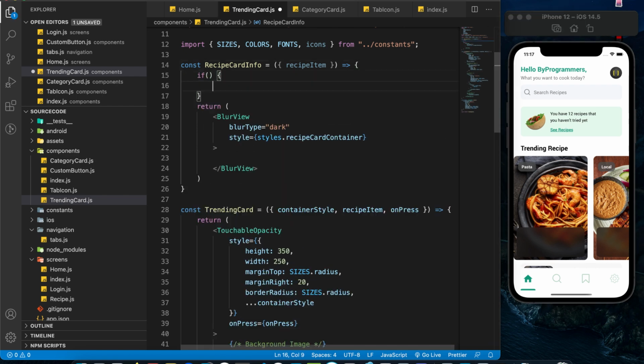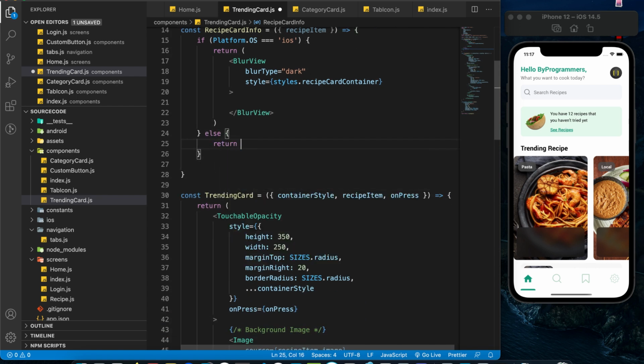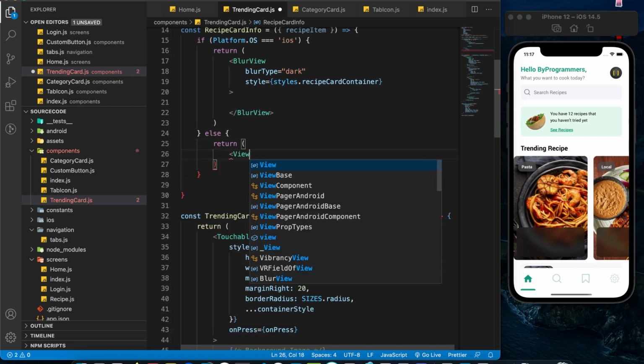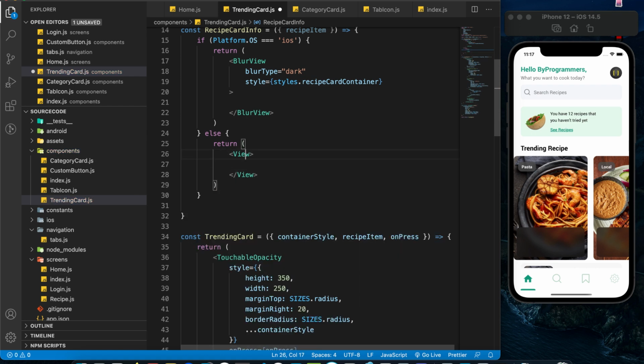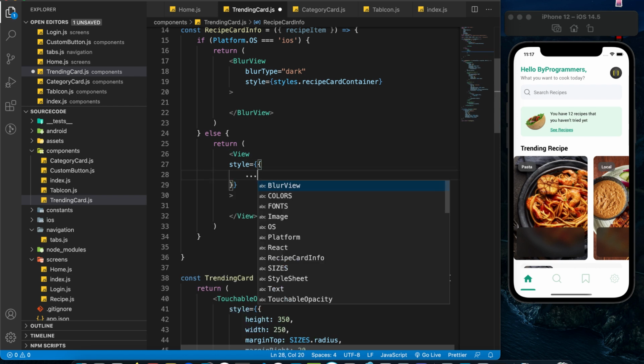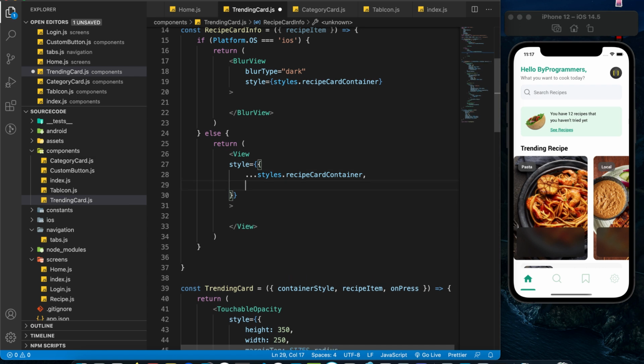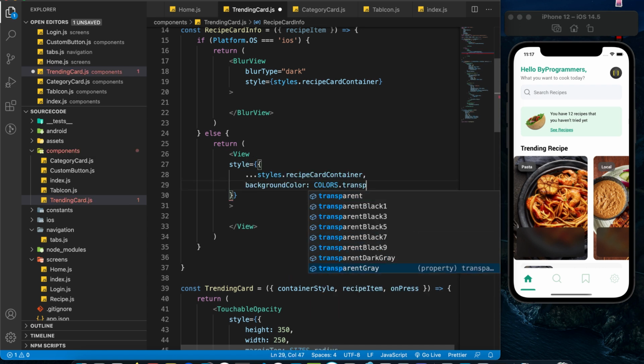So if the Platform.OS is iOS, then I'm going to return the blur view version like that. If it's not, then I will return a normal view version like this. Okay, so for this view, give it some styling. We are going to include the styles like this. So styles.recipe card container, and we will include the background color, which is going to be colors.transparent.gray.